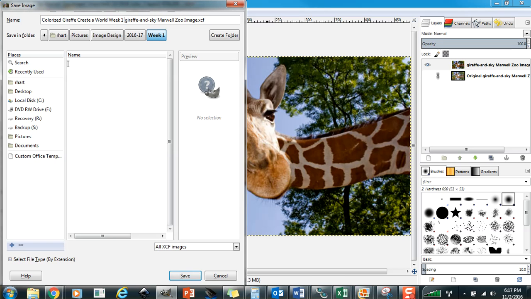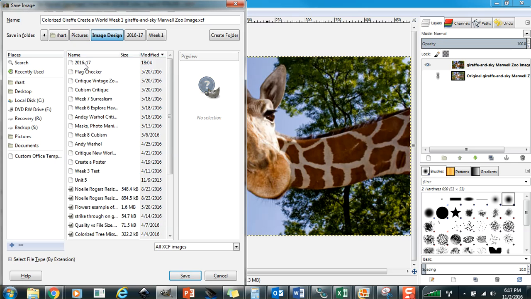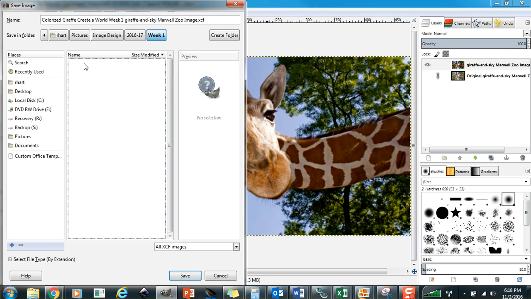Something that shows you what it is and shows me what it is, so I could easily find your image if I was looking for it. And then you'll just save that under your image design folder.